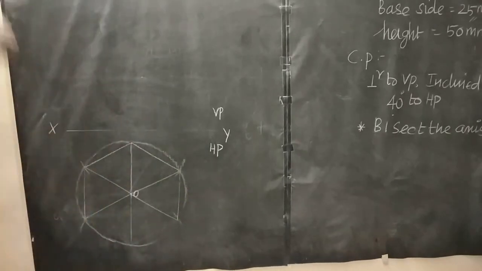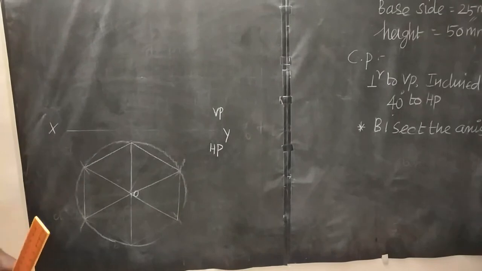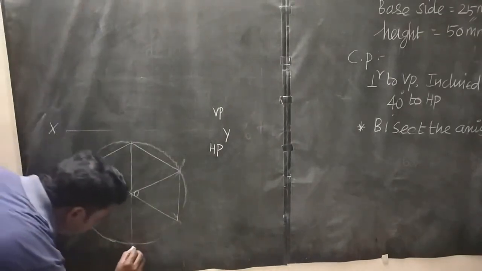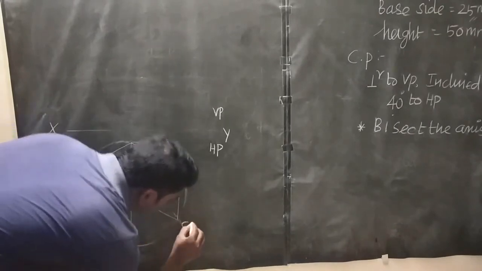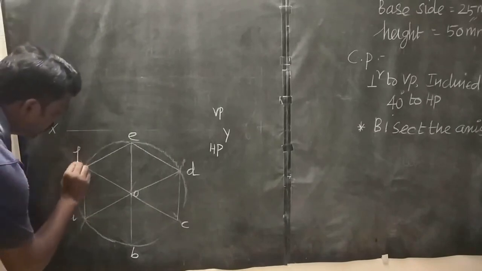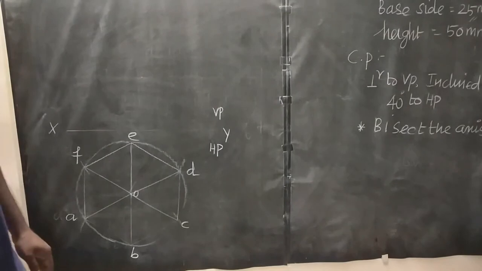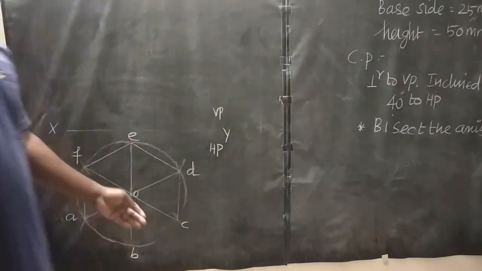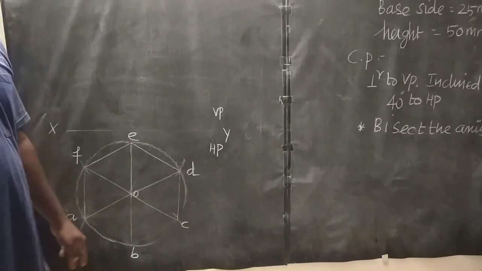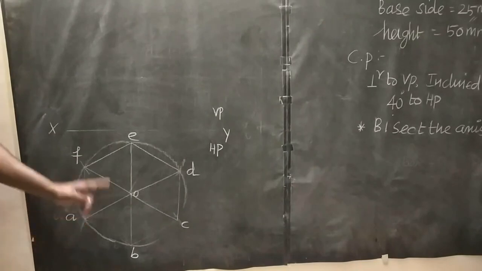Okay. Then in your top view, all the base edges and the base vertex are visible. So give a name as A, B, C, D, E and F. Okay. Then next, define the height of the solid. After drawing this true shape, then define the height in the front view area. For that we need this projection.